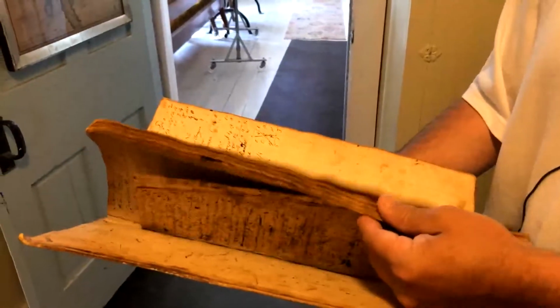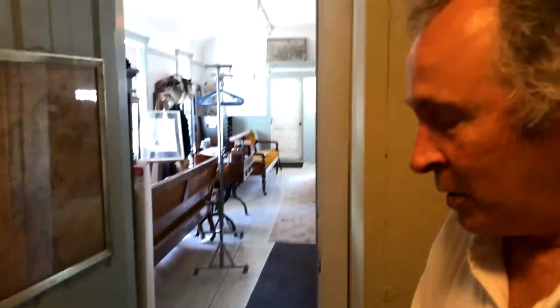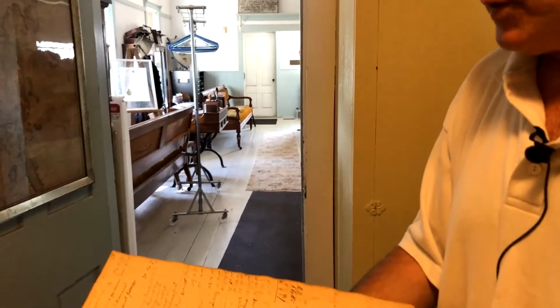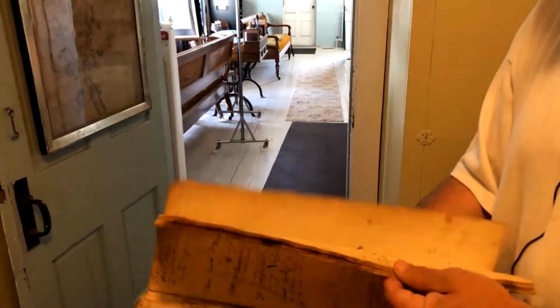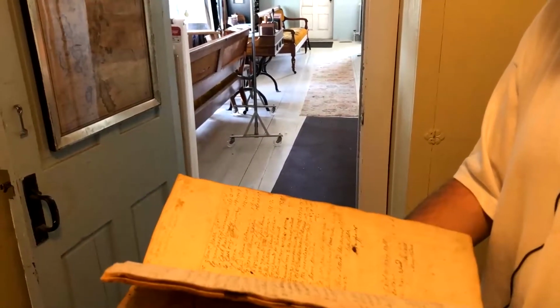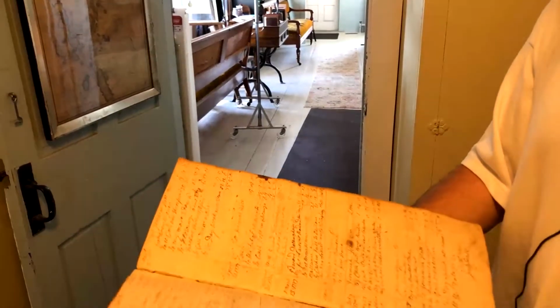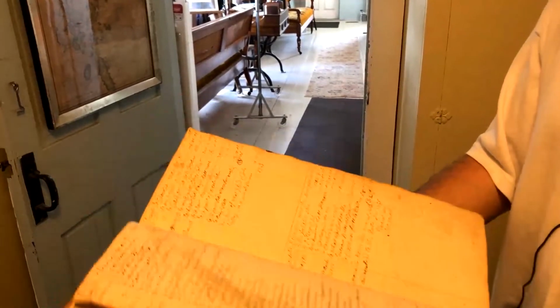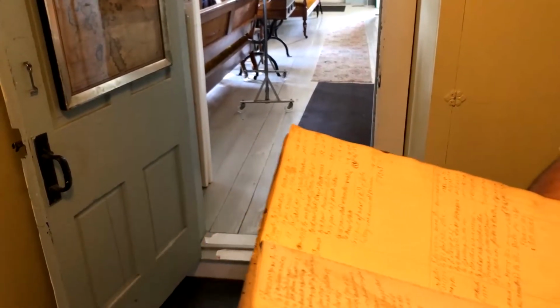Seth Hatch, one of the founders of the Resolves, he had a ship in the French and Indian War, and it helped stop goods to the French. It's got ledgers of what was owed to him. Now, this is his personal ledger of monies that he was giving to people or companies.